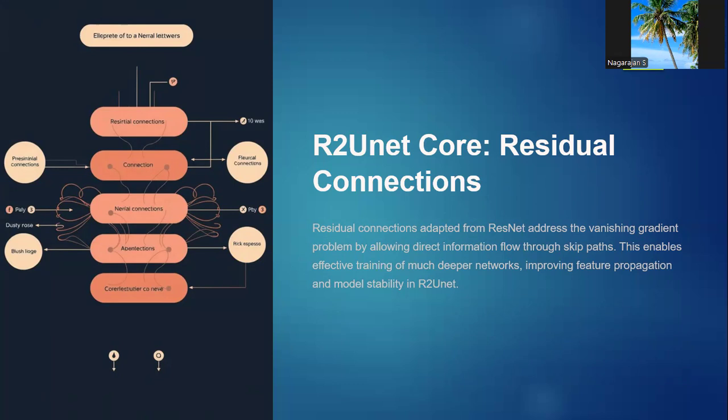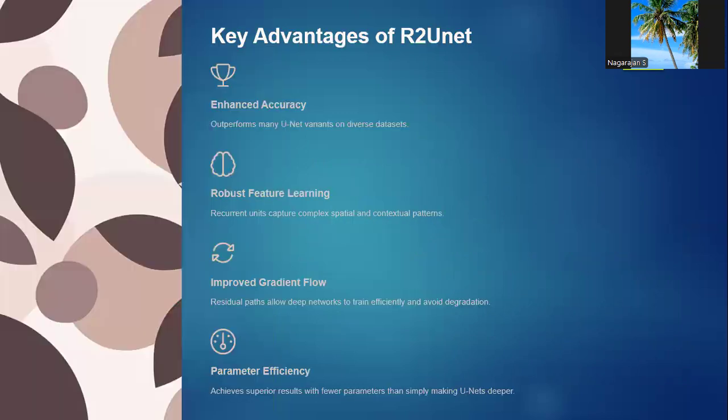There are so many advantages or salient features. Moving to the key advantages of R2U-Net, one is improved feature learning. In the sense, recurrent connections allow iterative refinement of features and better segmentation performance. In medical image segmentation, the role of R2U-Net is very important, because it is particularly effective for medical images with complex structures, and it outperforms standard U-Net on many segmentation tasks. And it is robust to variation. That means it can handle variations in object shape, size, and position very easily.